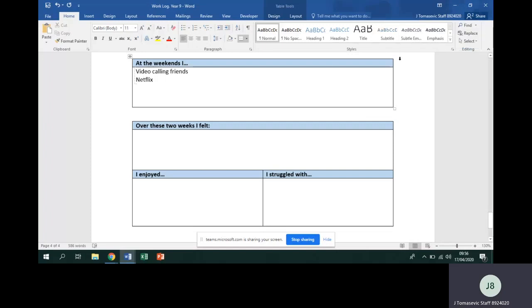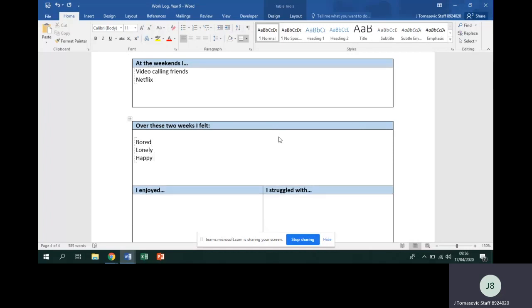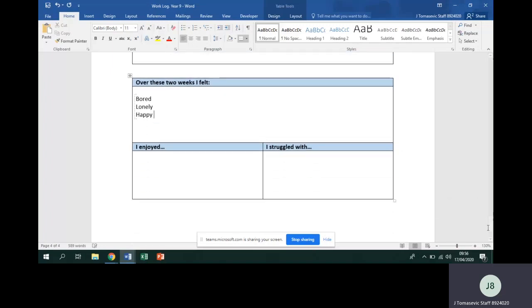And all you need to do is make sure that you're completing these boxes just to let your tutor know how you're doing. Over these 2 weeks, how have you been feeling, year 9 and 10? You're probably feeling a bit bored, maybe. You might not be, but again, it's how you're organising and structuring your day. You might be feeling lonely. It's fine. Let your tutor know how you are feeling. You might be feeling happy. You've had some great experiences in the house. Maybe it's been someone's birthday and you've been celebrating. You've had a nice time. Again, just making sure you let your tutor know what you've been enjoying and what you've been struggling with. And obviously they can contact you and give you any support that we offer if needed.